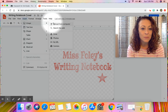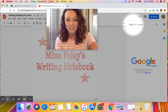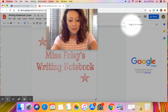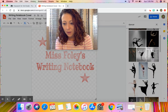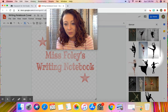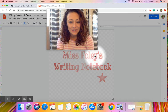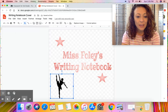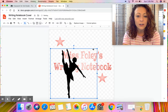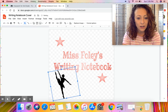I'm going to go to Insert, Image, Search the Web. I'll search for 'dancer' and hit Enter. All different images pop up and I can click whichever one I want. I'll click on it and then click Insert to bring it into my document. I can resize it however I want — drag the corners to make it bigger or smaller — and I can click the top blue circle to rotate it if I want it on an angle.